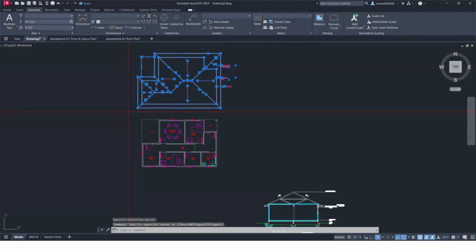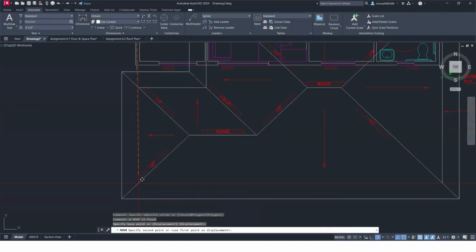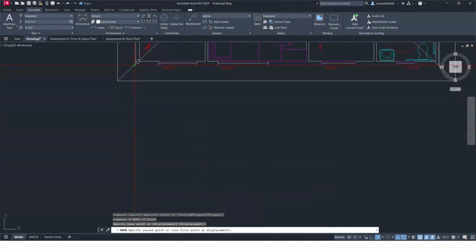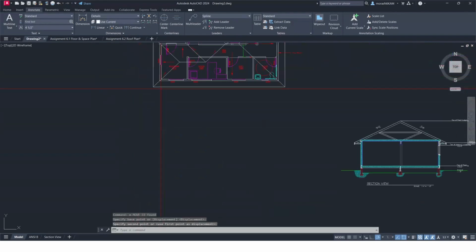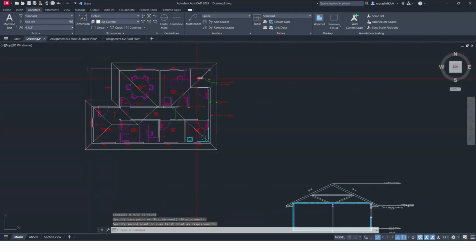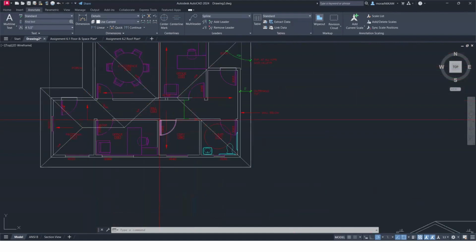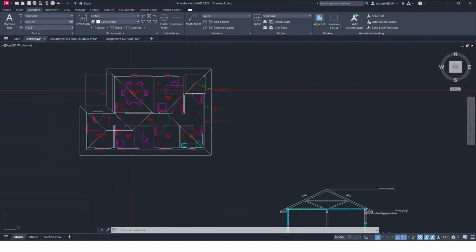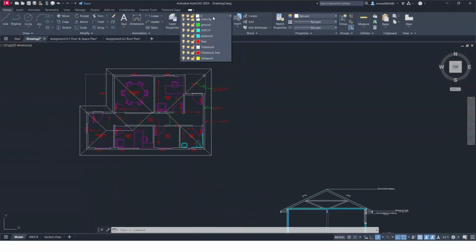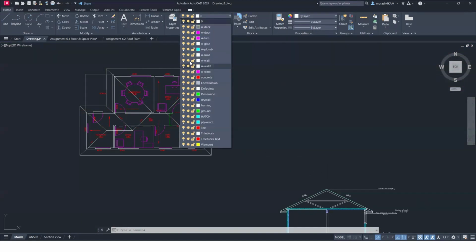Okay, so I'll move that. I'll grab this corner and I'm going to put it so it's overlaid on top of this building. So I'm going to put it on this corner. And it's a little bit convoluted. I can leave it like that. I don't mind too much. Or I can go ahead and fix it up a little bit. Or not fix it up, but clean it up and take away the things that I don't need. So for the purposes of this video, I'll go ahead and do just that.